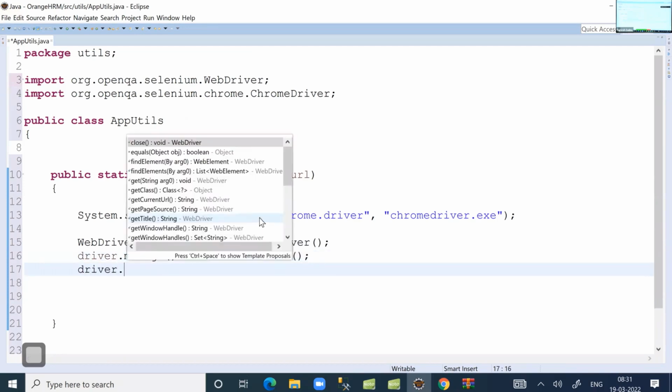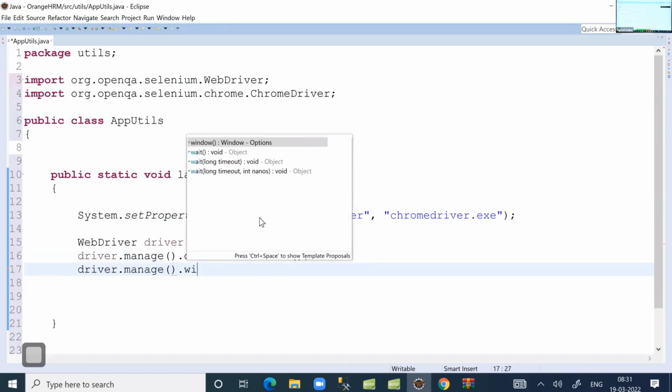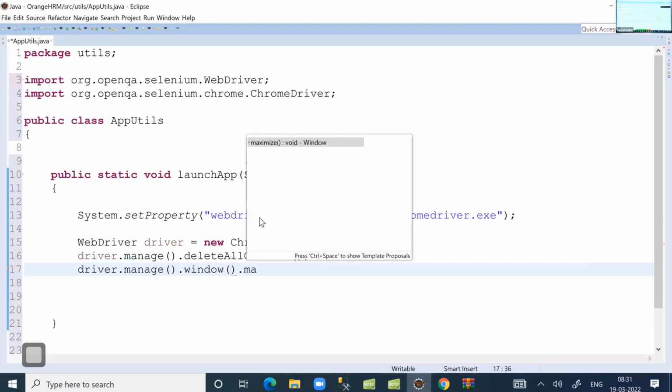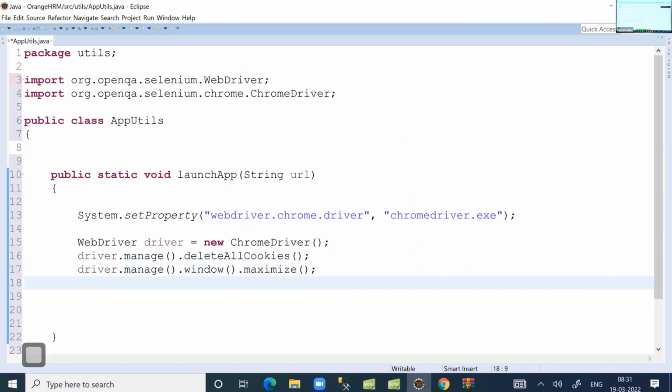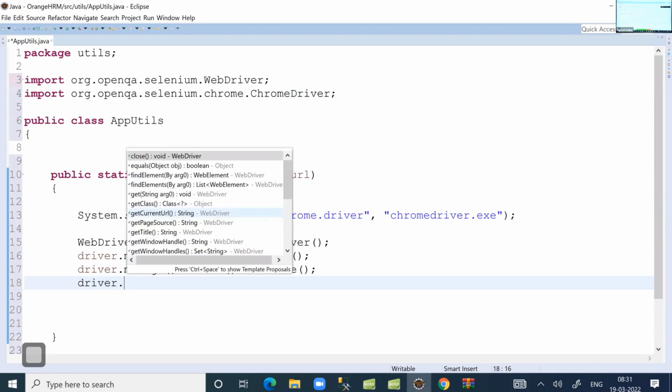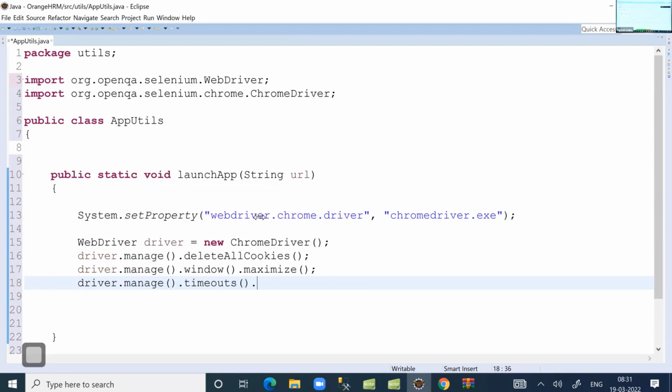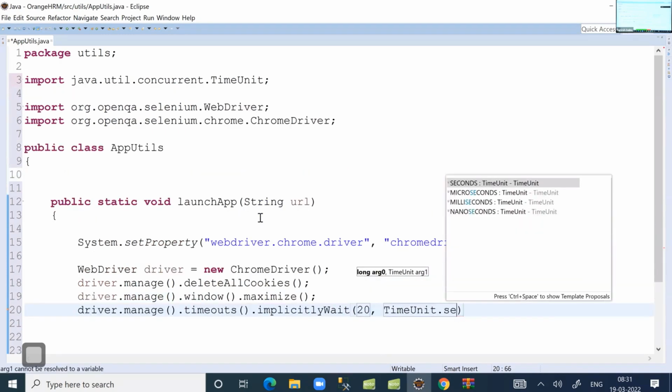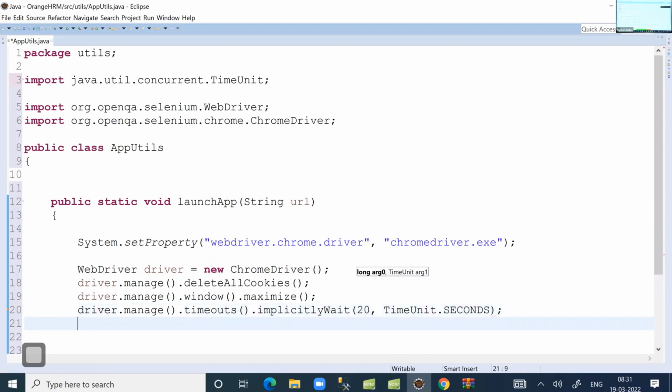I want to maximize the browser window. I want to make Selenium wait implicitly 20 seconds to identify the element before throwing no such element exception. And get this URL.